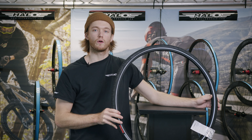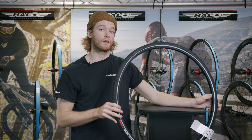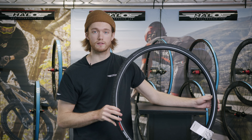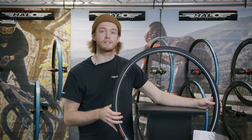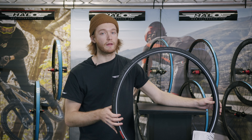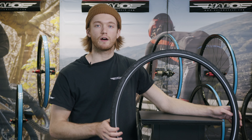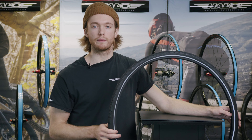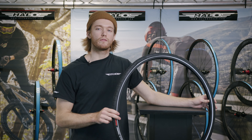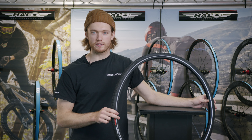As well as wheels, we also offer a range of tyres. One in particular is the Halo Tourist tyre — a perfect commuting tyre at 700c by 35c, great for comfort and speed. The tread has a slick centre section and water-displacing zigzags cut into it, and woven into the carcass is a puncture protection system to reduce unwanted flats.